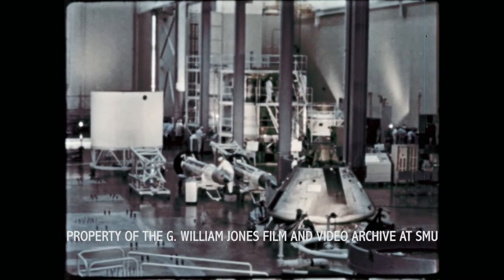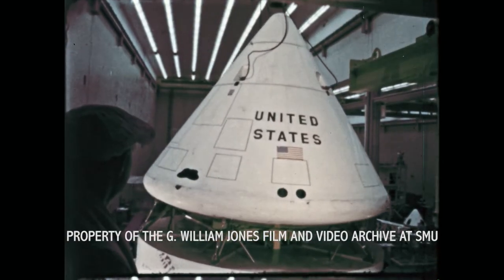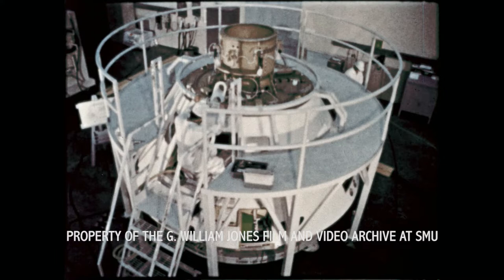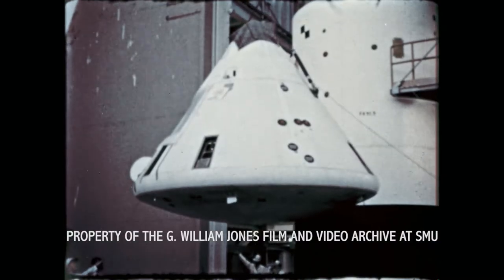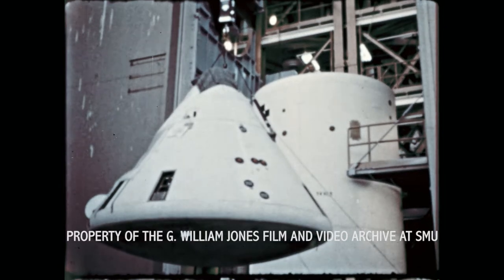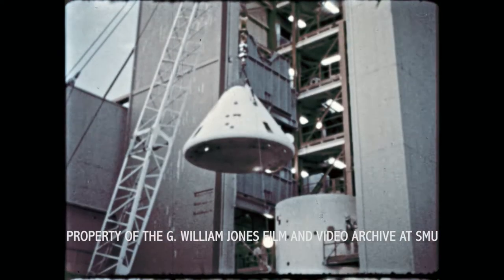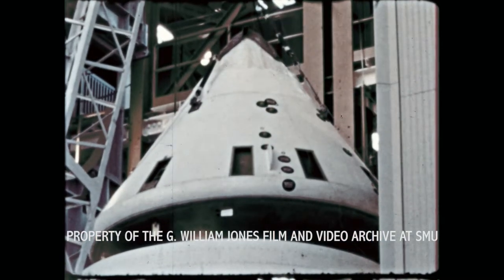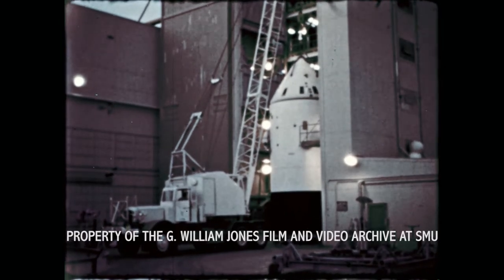Apollo is a historic mission. Never before in history has there been such a comprehensive and thorough program to develop and prove every facet of a vehicle before the first manned flight. These Apollo spacecraft are not spacecraft at all, but test vehicles or boilerplate spacecraft. They are the size of Apollo, the same shape, the same weight. But these test vehicles have been used to develop and prove the many phases of Apollo design before completion of the first actual spacecraft. This is part of the Apollo dress rehearsal — a rehearsal in full scale that will continue until Apollo goes to the moon.